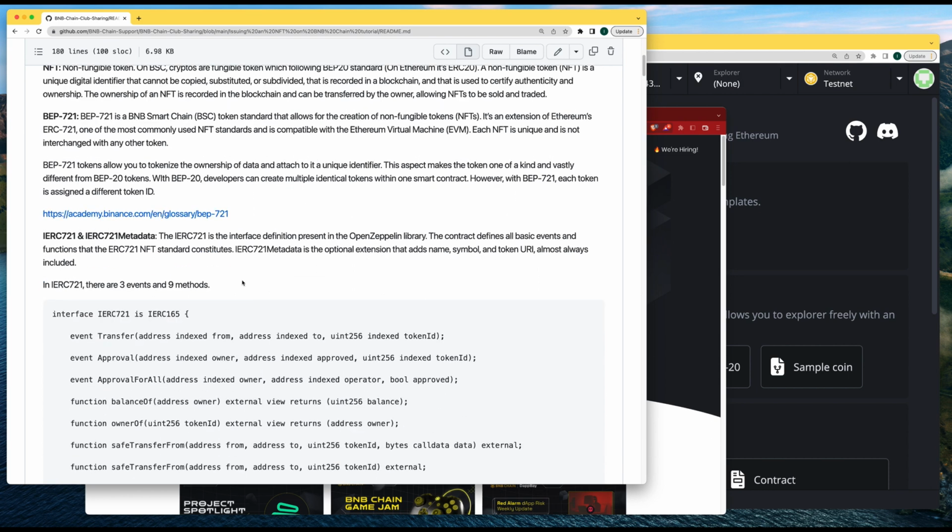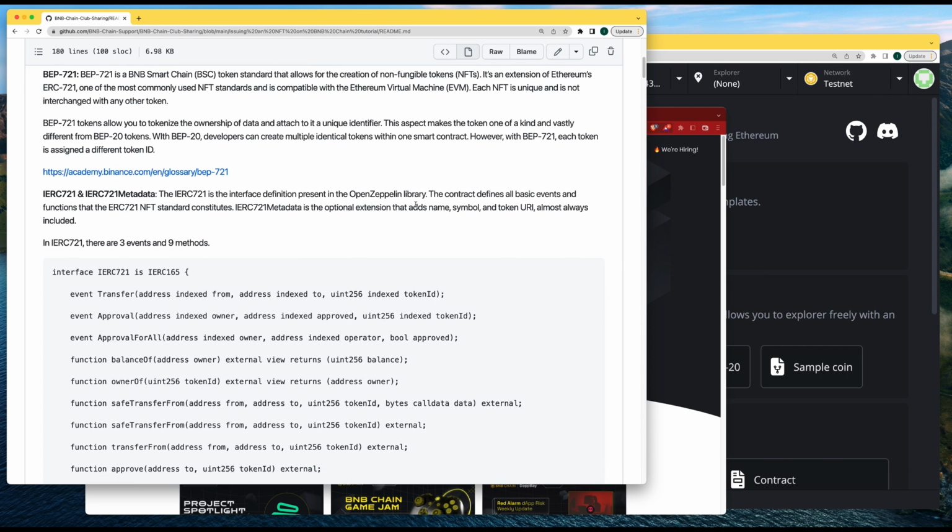The next one is IERC721 and IERC721Metadata. So IERC721 is the interface definition present in the OpenZeppelin library. The contract defines all basic events and functions that the ERC721 NFT standard constitutes. IERC721Metadata is the optional extension that adds name, symbol, and token URI, almost always included.